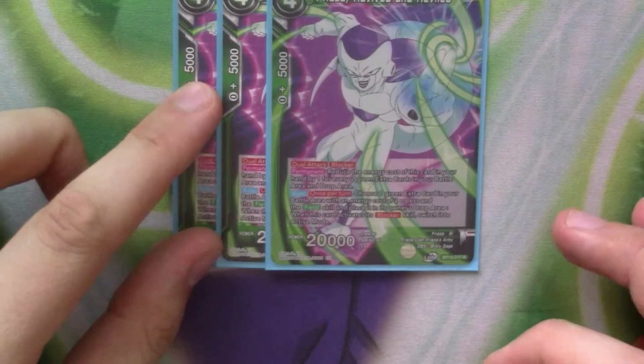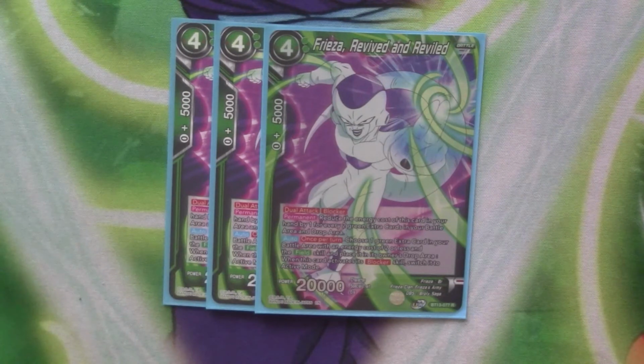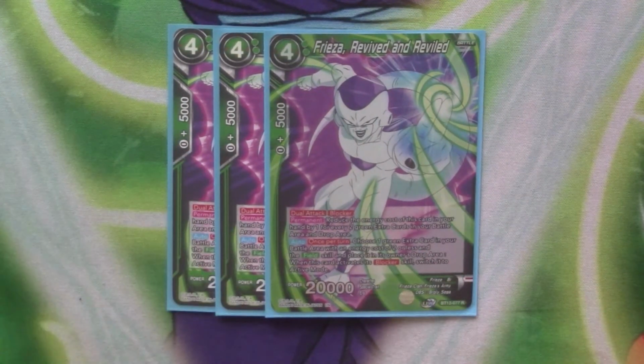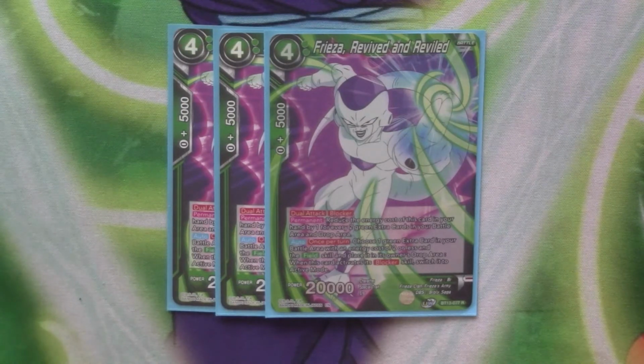And our next 4-drop is, like I showed you earlier, 3 copies of Freezer, Revived and Reviled. So he's got 20k, dual attack and blocker. Permanent: you reduce the energy cost of this card in your hand by 1 for every 2 green extra cards in your battle area and drop area. So having it in drop area really helps because it's 1 for every 2 cards. So obviously if you got the full amount out, he becomes 2 cost.